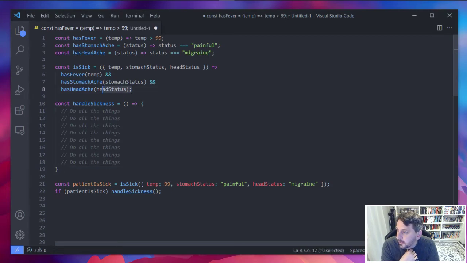And if you wanted to add another condition, for example, like your foot hurts, it'd be easy to do that. And if you're working on a team with other people who aren't familiar with the code, it would also be easy for them to jump in and quickly understand how it works, and if they needed to, make changes to it.